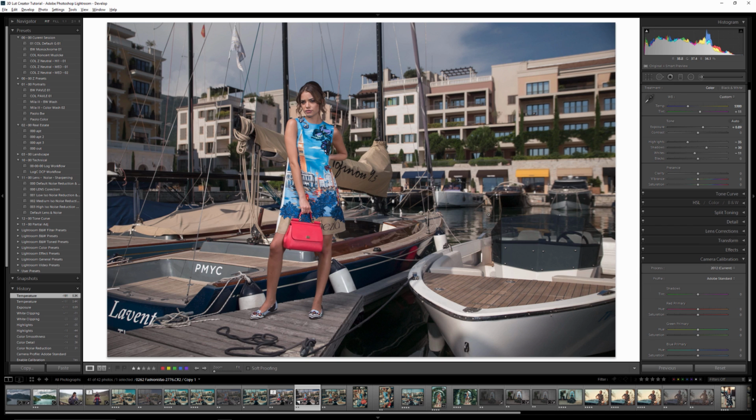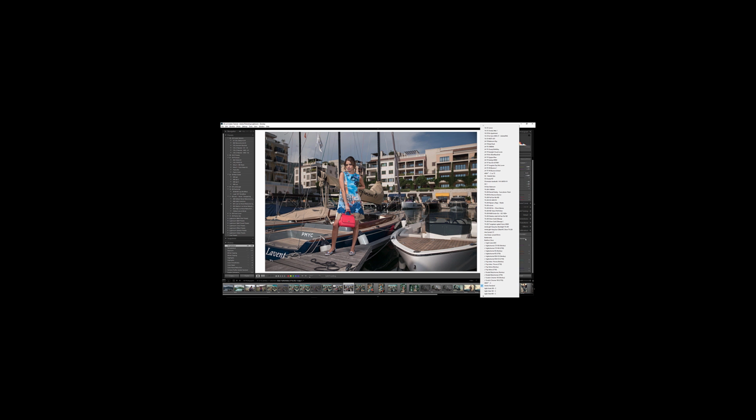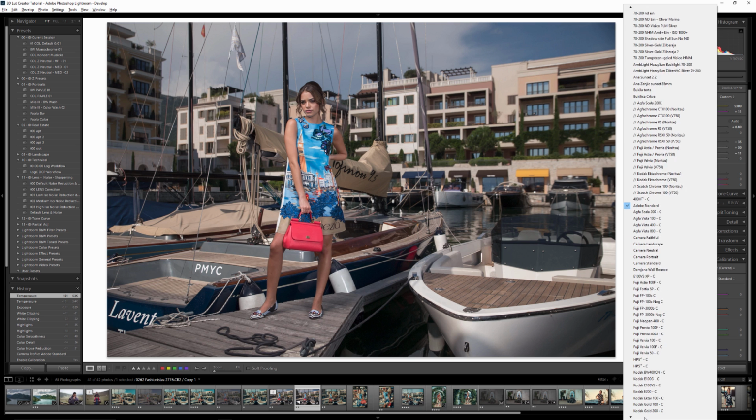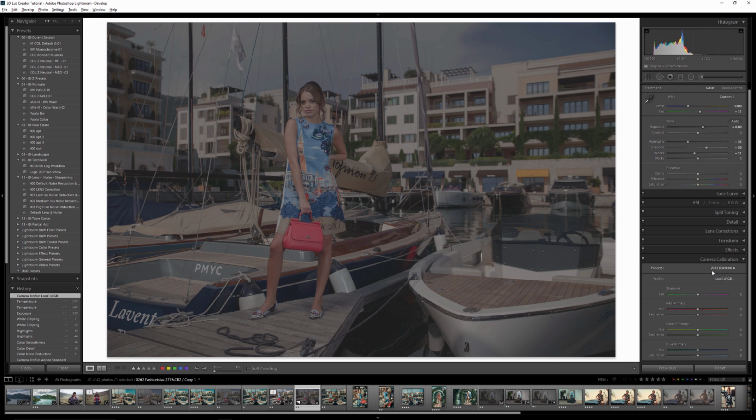Let's say I want to edit this image. For the images that I want to give a really stylized look, I usually start by converting them to log C. I start by applying the log C profile in Lightroom. I like to use Lightroom because I still have my lens correction, sharpening, noise reduction, and you can also do this just by inserting a raw file into 3D Lut Creator.